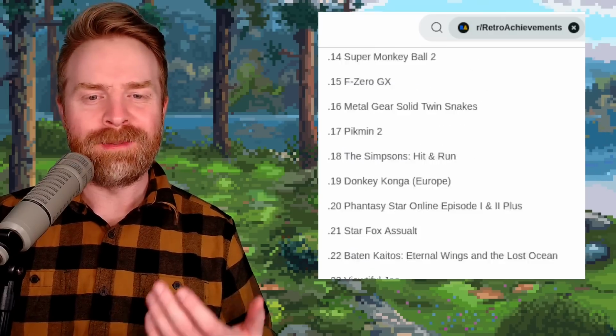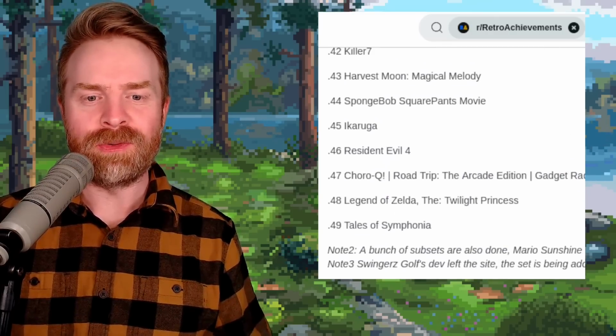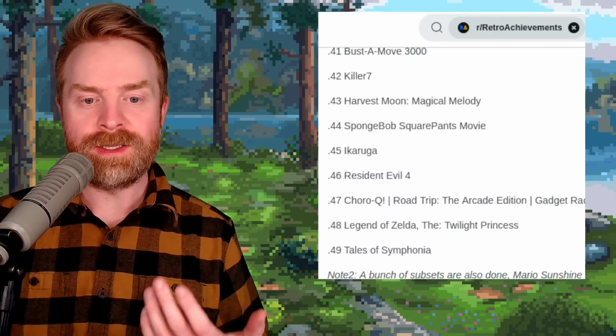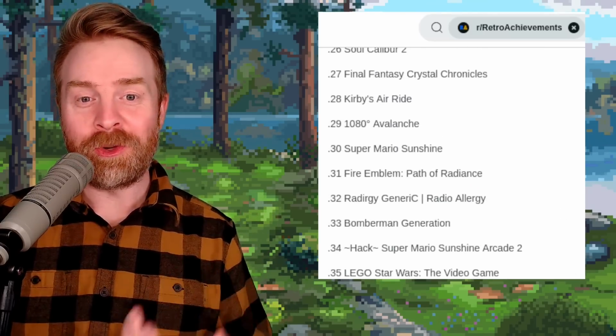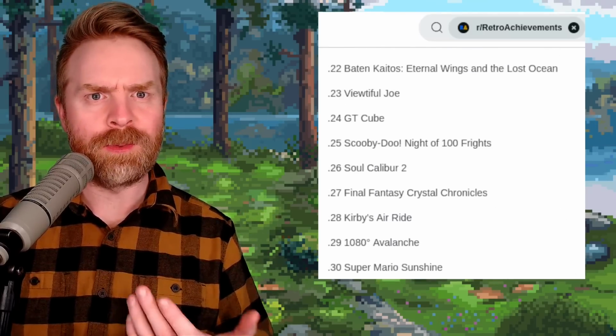At this point in time, they've got a total of 49 games overall. The latest game they've completed is Tales of Symphonia, and they've also got Twilight Princess there. It's a pretty good list. I mean, the GameCube's got a pretty good library.